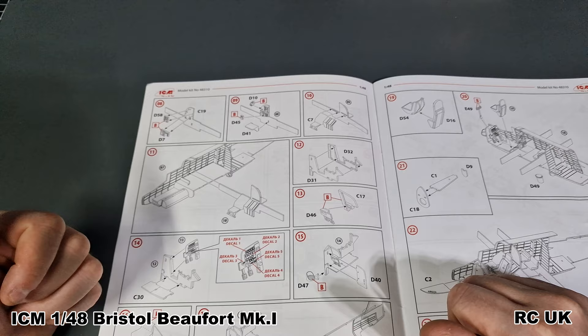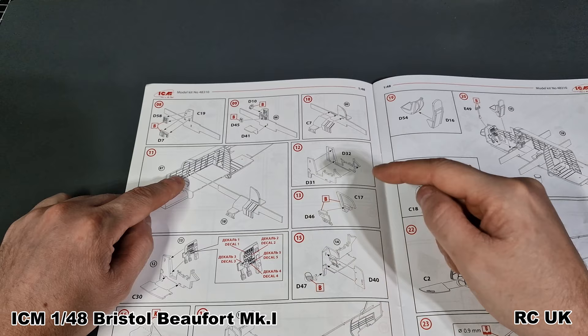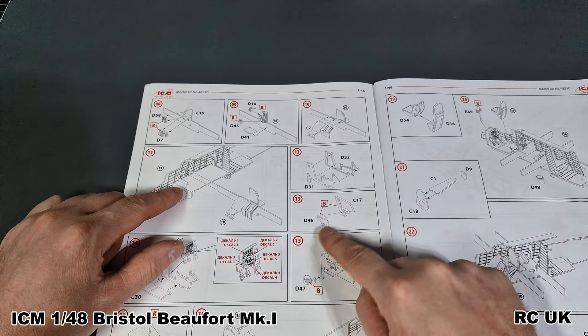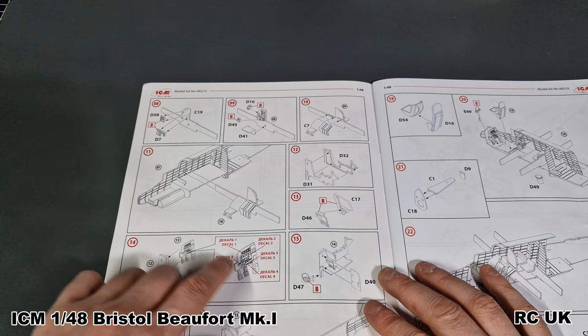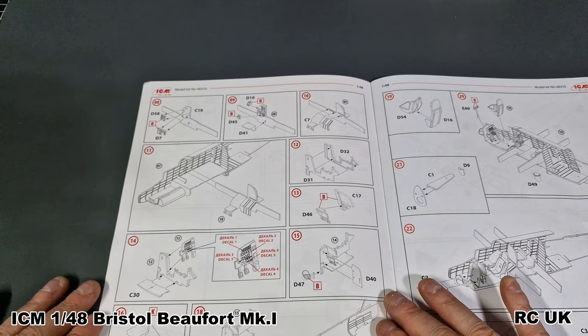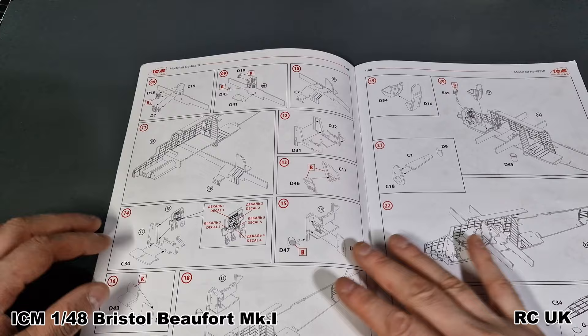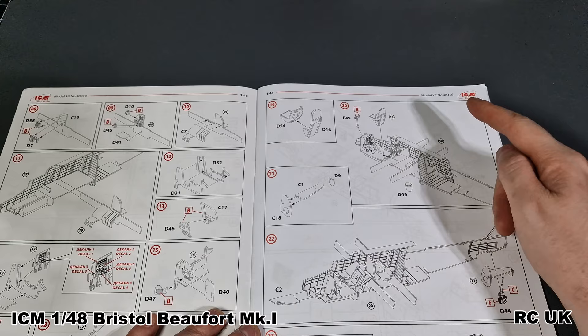That would probably be where the bombardier and navigator section is. You'll be attaching your wing spar before doing the other side. This is internal - I believe this is to do with the cockpit area. This is the flight instrument panel, and you've got decals for individual dials. Paint this black, dry brush it, then put your decals on - I think that would be more than enough. Again the color callout is calling out for interior dark green but I'm really not sure if that's correct. Your cushions they're calling out for 'K', and the color K I believe is brown or leather brown - they're calling it deep brown, so it would be like a leather color.